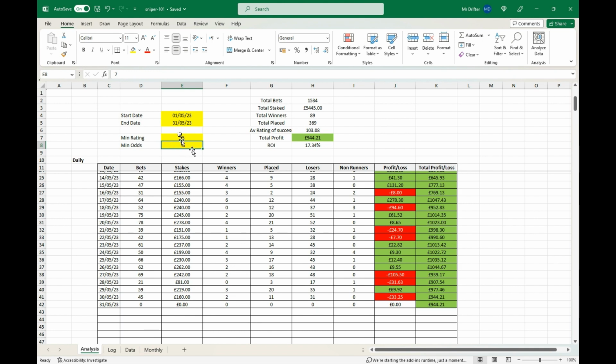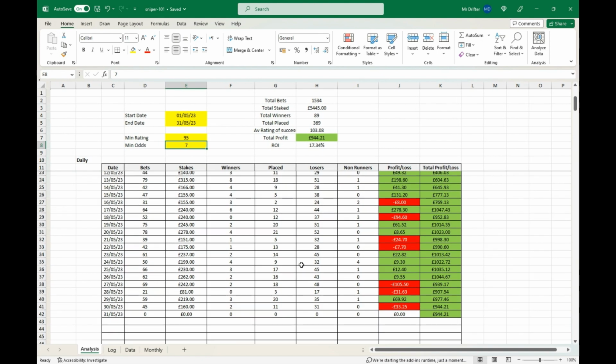So I've been betting on 95 and 7. I can't take these numbers lower than this because the totals won't change. So if you start there, and if I say, oh, my best parameters are 16 and 102 for next month, and I do 102 and 16, I can't look back and see what it would have been at 7 because I haven't placed those bets, if that makes sense. A little bit complicated, but hopefully it does make sense.